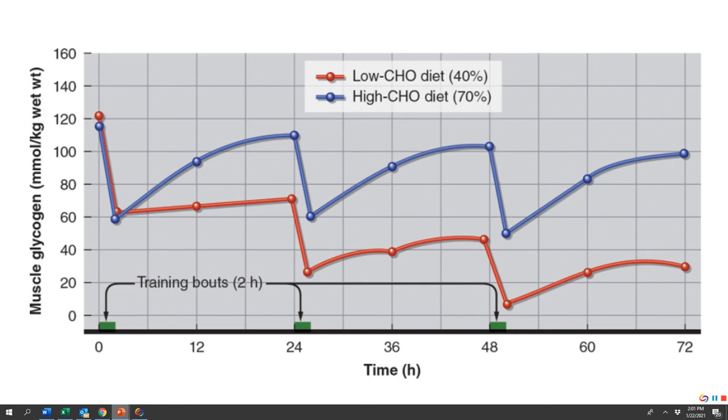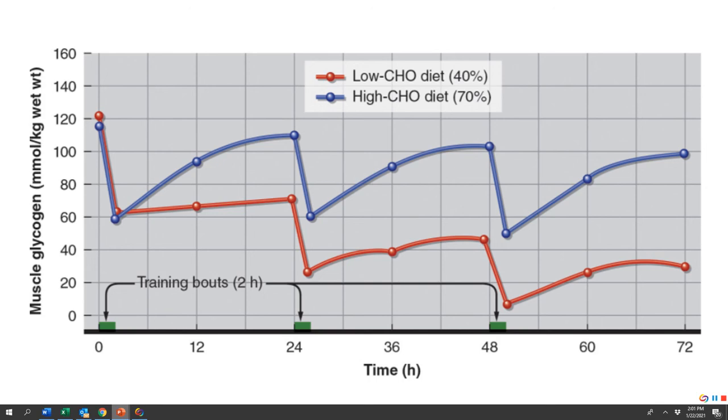Now, this isn't necessarily a magic number, and it's not completely linear like that. If we did this with 50%, we would see lines that were kind of in between, and the 60 would be higher than the 50. There's a threshold. So 70 is better than 40, but 90 wouldn't be that much better than 70. In other words, your body wants to be efficient, and it's going to take in what it can use, but after that, it's like, this isn't going to help me that much, so why do I need it?